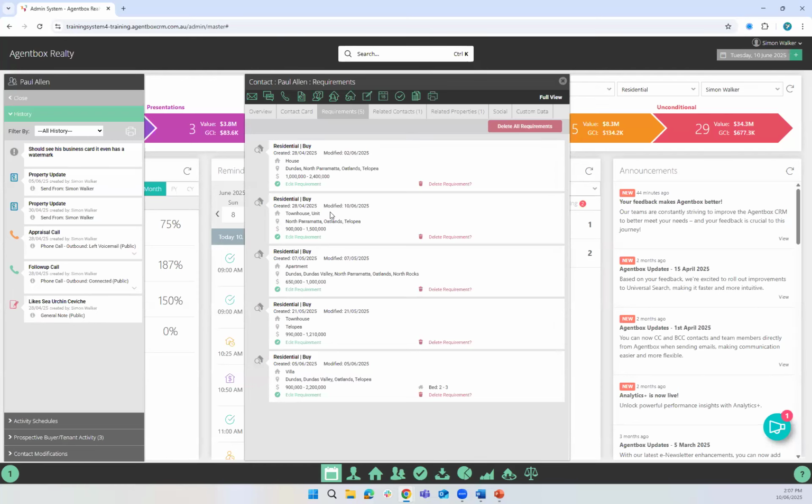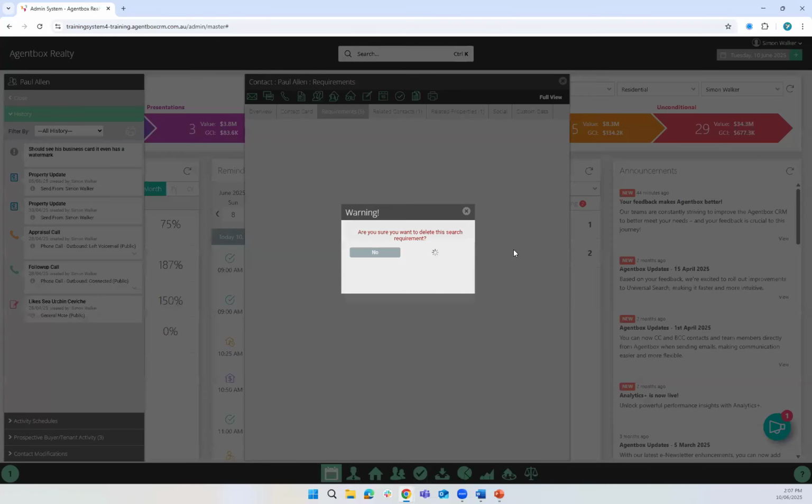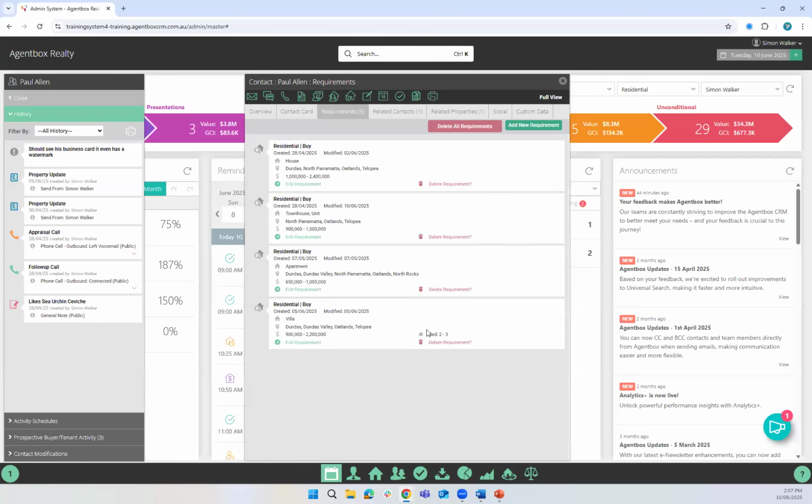Since I've made the changes, I can delete the requirement of this particular townhouse. So we can always keep in contact with the relevant requirements for this contact. We can also add a new requirement if there are less than 4.